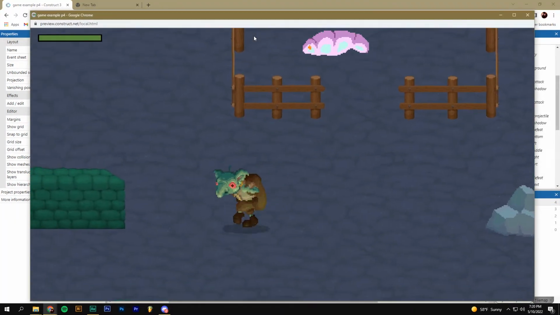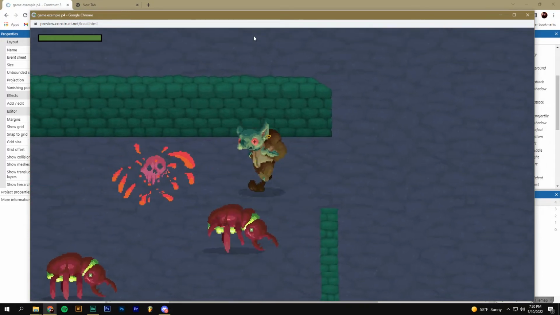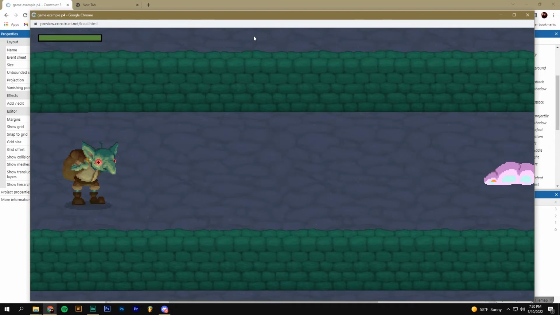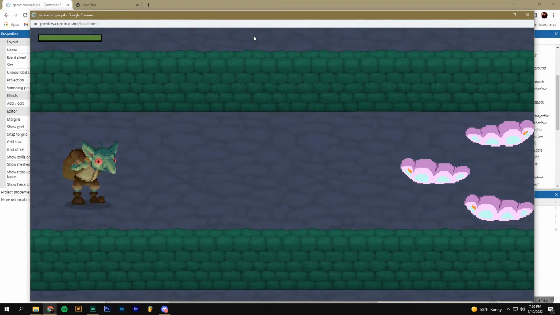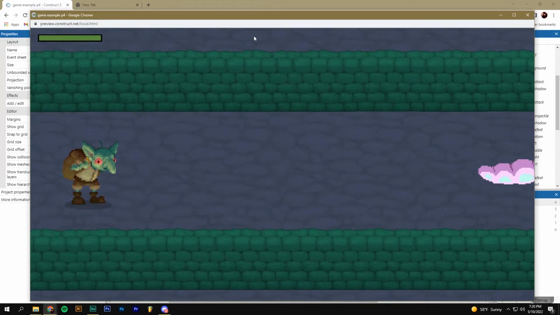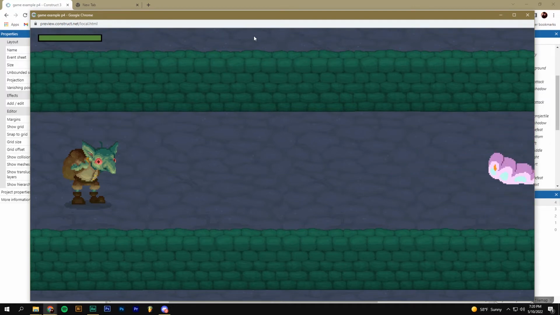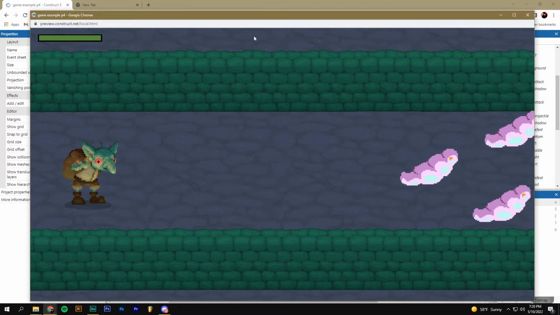Like, for example, if I go in and I meet my objective, so defeat two enemies, it's instantly in the second layout, and it's too jarring. As a player, I don't really understand what happened. I need to have something that communicates to the player that, you know, congratulations, you've completed the level.